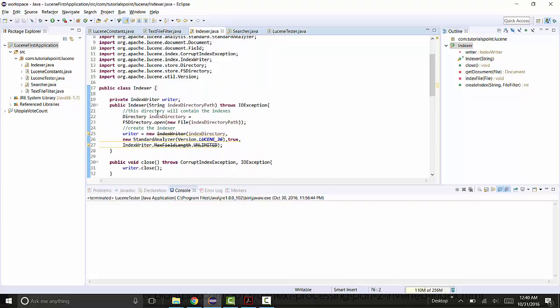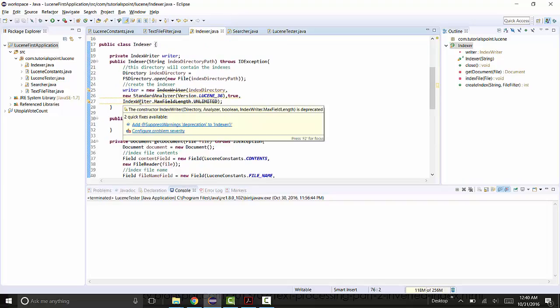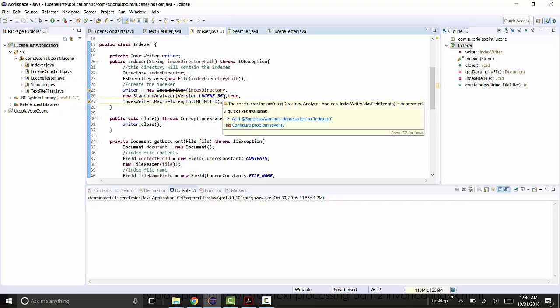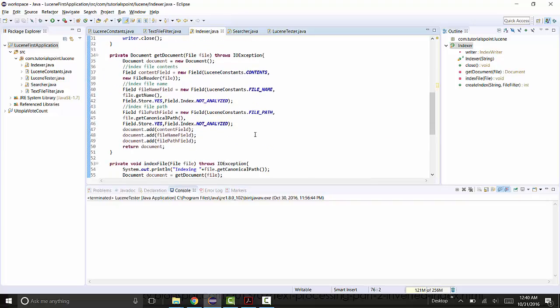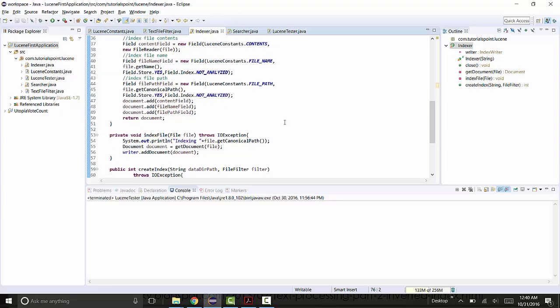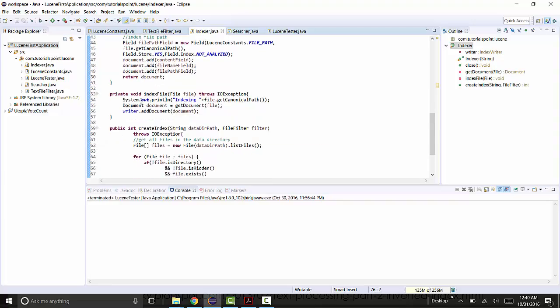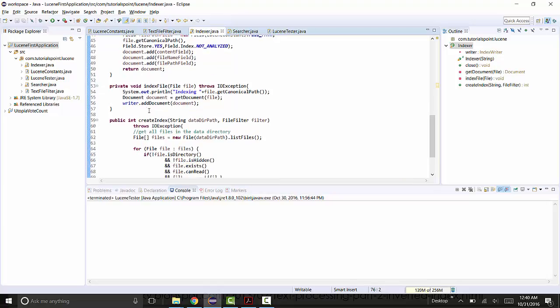And here is the main class, and a standard analyzer is set, version 3.6, and these are the indexing that takes place, that is via contents, file names, and file path. So we can either search, as said before, using the content of a file or the file name or file path. Either way the index gets the document. And the indexing takes place using the add document function, as it is seen over here. It is part of the Lucene library.